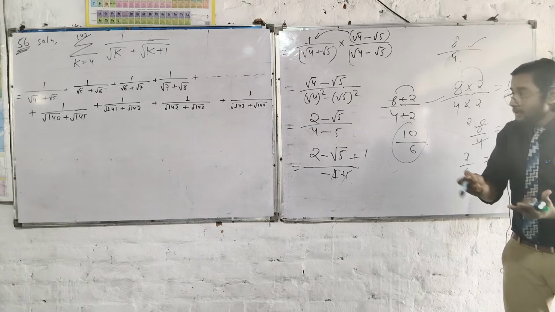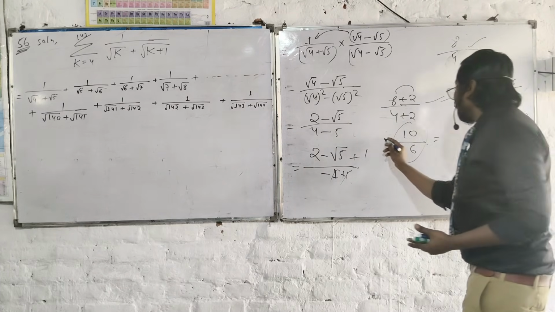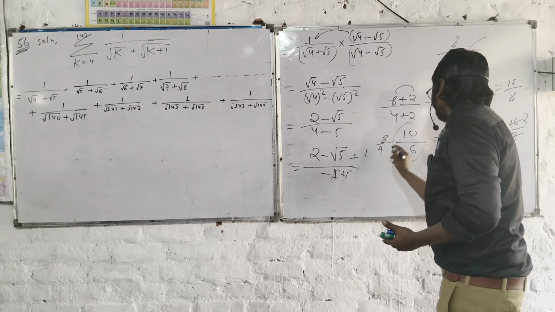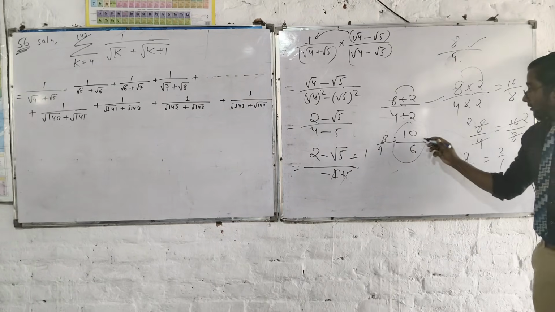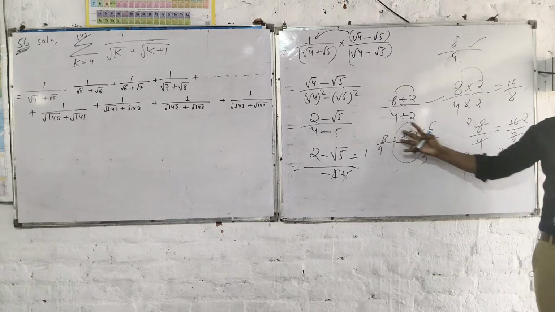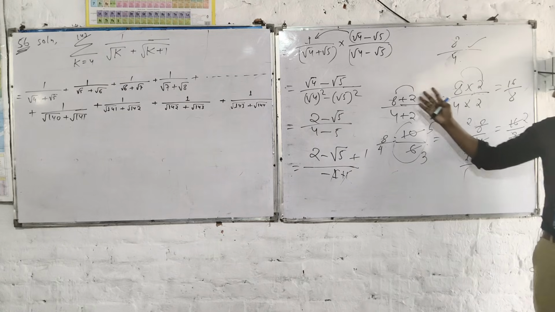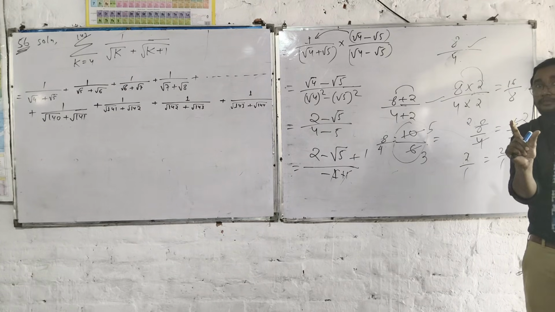You are saying that now. Then it means I can say that, sir, 10 by 6, or we can say 8 by 4 should be equal to 10 by 6. Let's cancel with the 2. What will you get, guys? 3. Can you say 8 by 4 is equal to 5 by 3? It means the operation of addition cannot be done in case of the fraction.